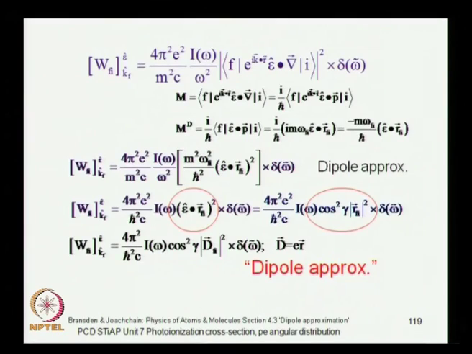Do you see that? Because you have got e square and d, you can write this in terms of the square of the dipole operator, and this is possible because you approximated e to the i k dot r equal to unity. Whenever you set e to the i k dot r equal to unity, and when are you going to do it? You will do it for large wavelengths, when r over lambda is small, e to the i k dot r, which is a power series in r over lambda, can be truncated at the leading term, which is equal to unity.